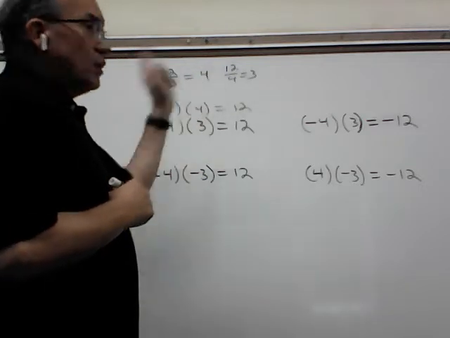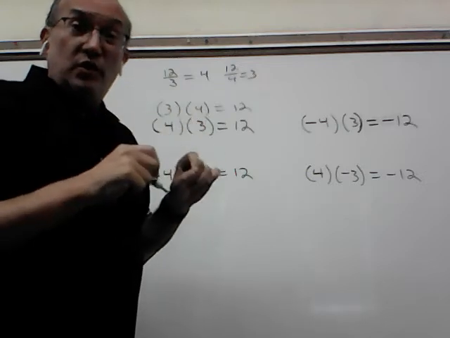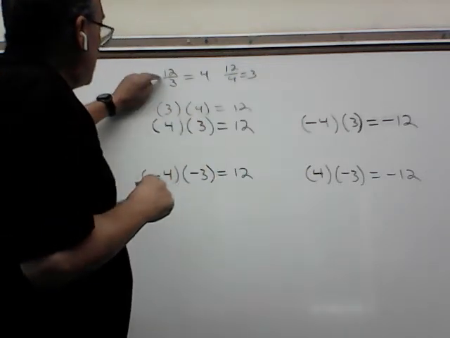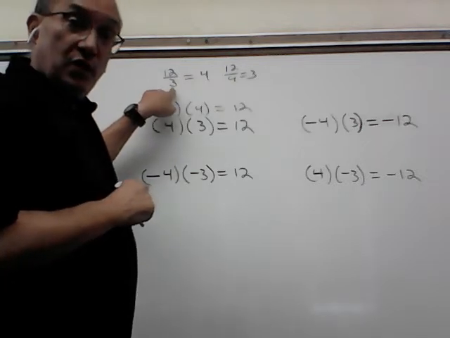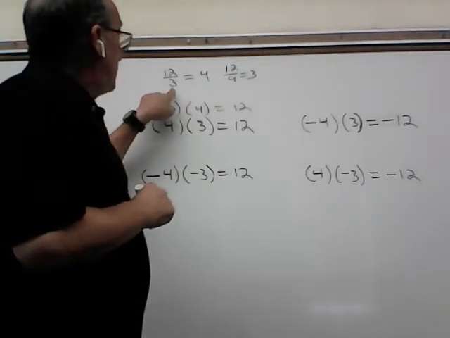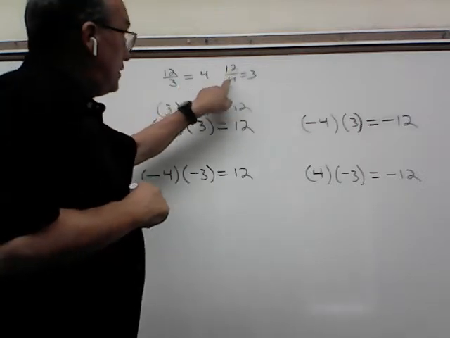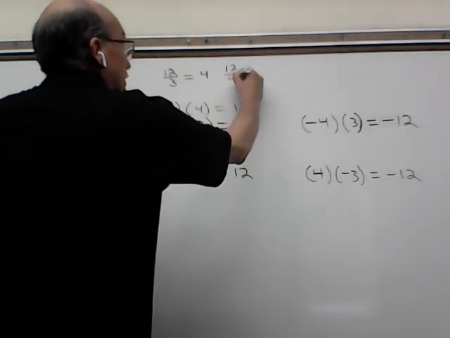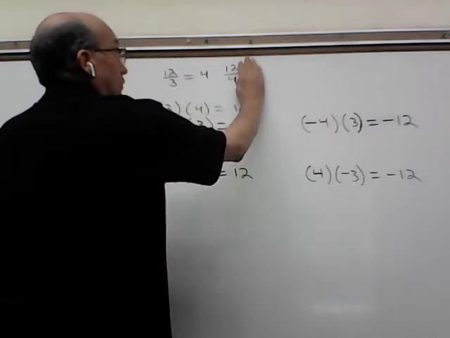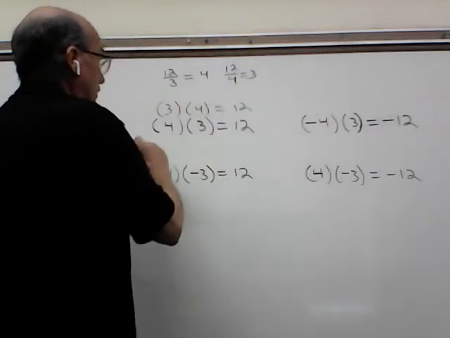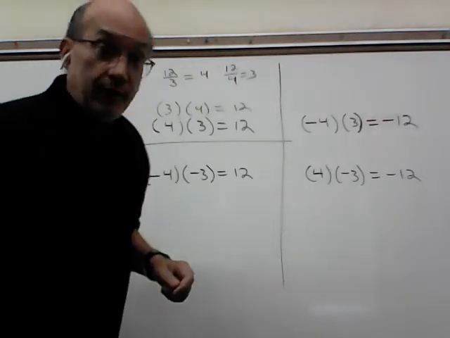Why are these 2 up here correct? Because a division is a question about multiplication. This is asking us right here, 12 divided by 3, we're being asked, what can you multiply 3 by to get 12? And the answer, of course, is 4. This division question is, what can you multiply 4 by to get 12? And the answer, of course, is 3. So there's the fact family that you all knew in 3rd grade.